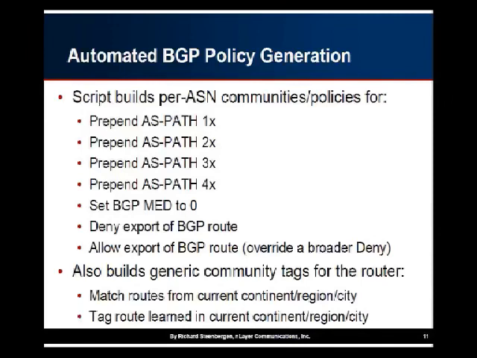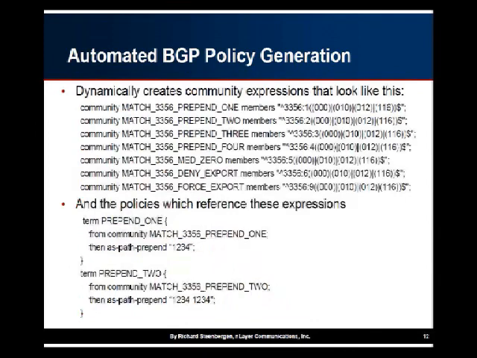And also, the script builds the generic community tags for the router, so you don't have to go manually maintain the tags that you will apply for every router, for every configuration. The script takes care of it. These get referenced in other policies, but your router will automatically always tag your routes correctly. And here's an example of the output that it will build. Obviously these are greatly truncated because it'll build a lot of output automatically for every configured neighbor.